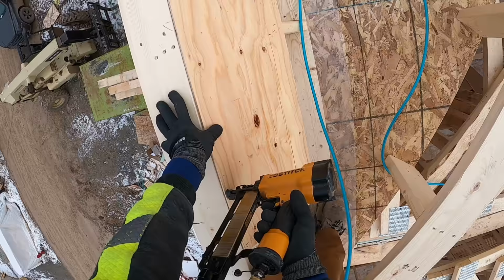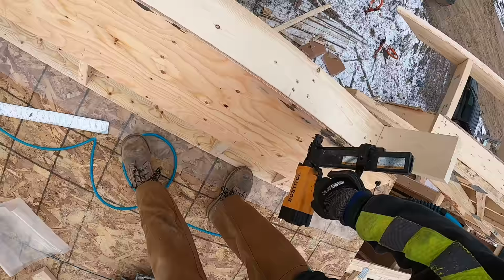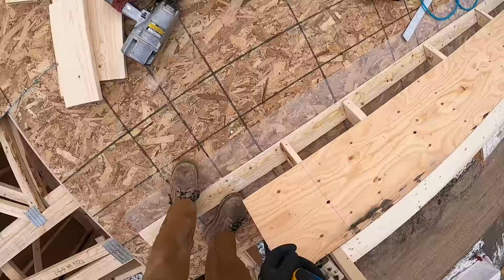I said in my tips video how to staple. This is how you staple. Strength. Right across the grain. Right across the grain every time. Right across the grain. Same thing with the beta. Don't ever go cheap on staples. The day it bites you in the ass, you'll never forget.